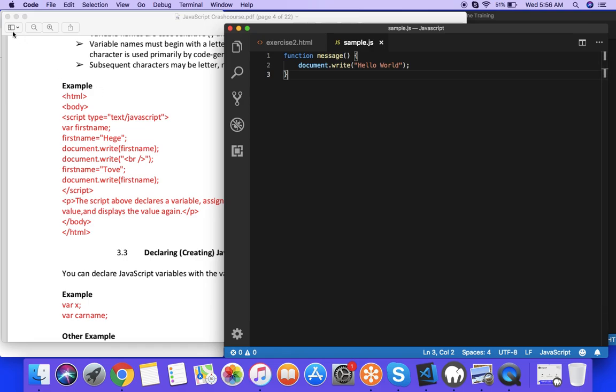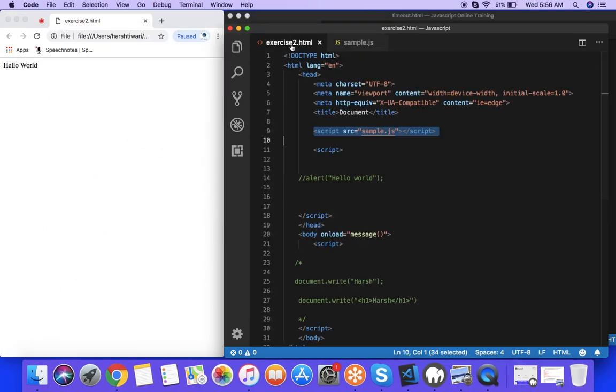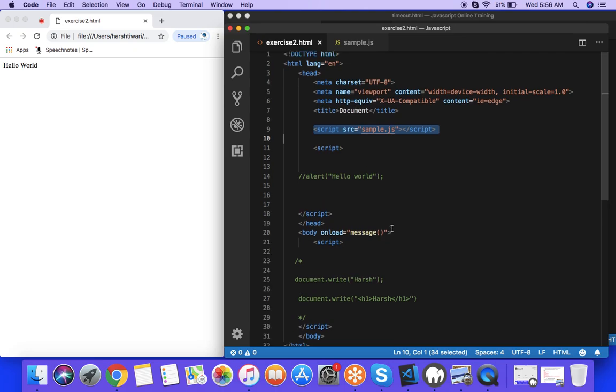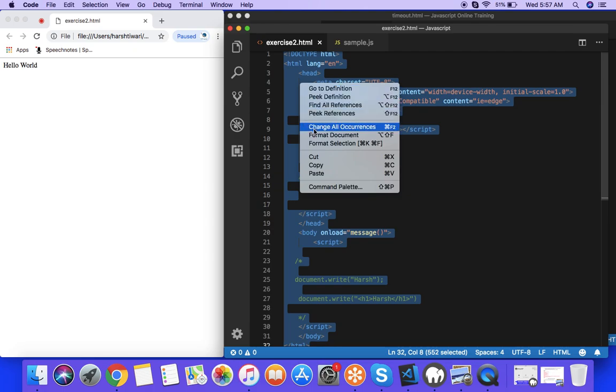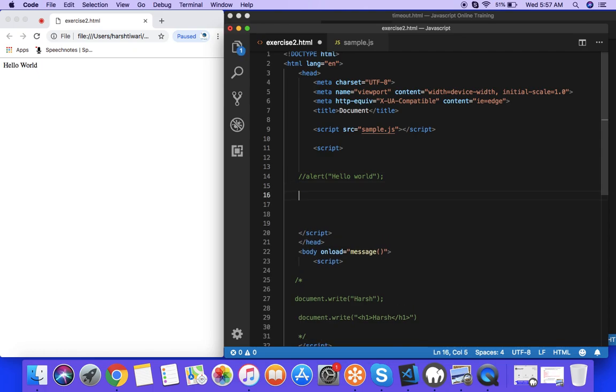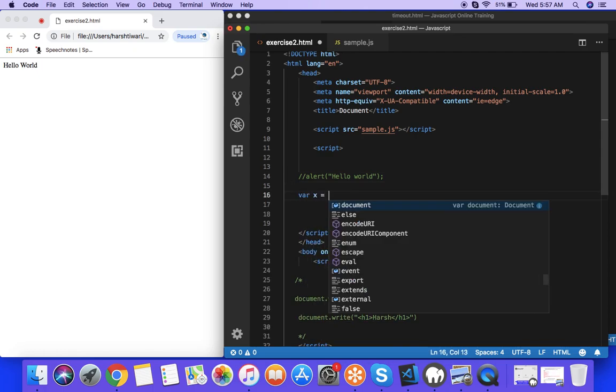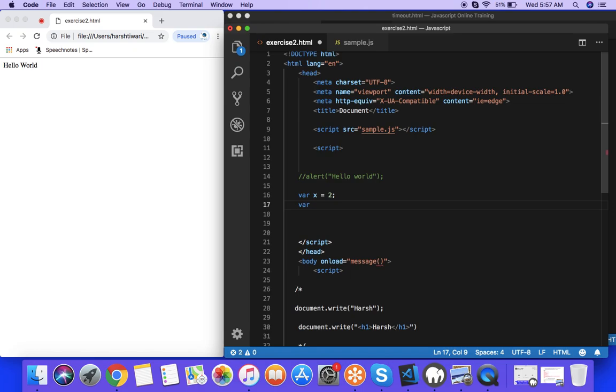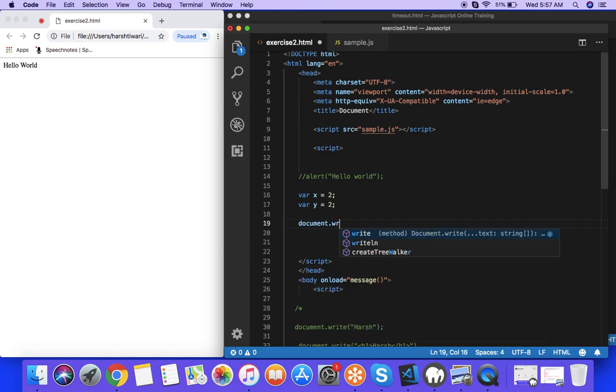Okay, now showing you some other stuff. So I'm just writing the script and formatting the document. Now let's say I'm writing x is equal to 2 and y is equal to also 2, and then document dot write. We can do basic calculations also in JavaScript.